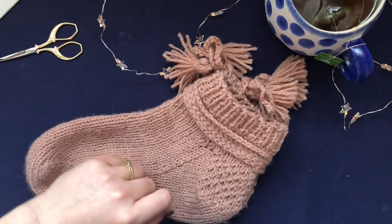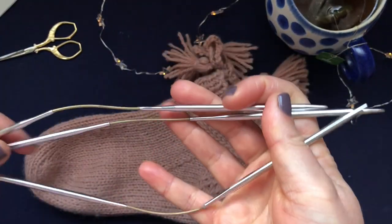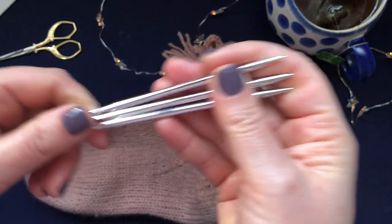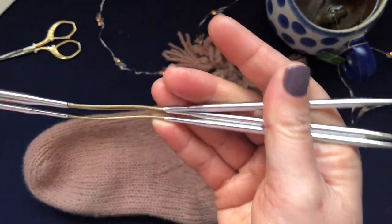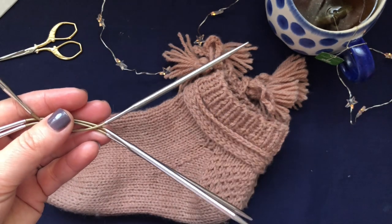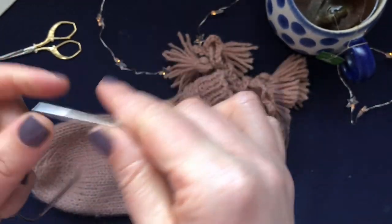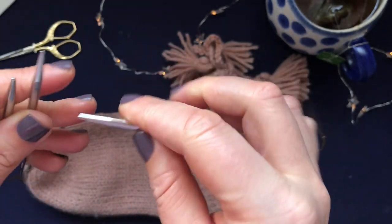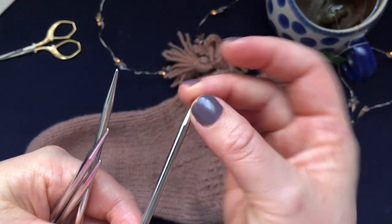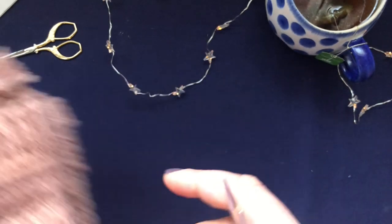So yeah, I designed these socks to be knitted on my all-time favorite needles, and these are the Eddy, the long version. I have a video all about the long version and the short version. These are not cheap, but they are so good, and I love knitting using the magic loop method, but this is even better than that, and I find them very comfortable. The long version, I have something to hold on to. They've got different tips, a pointy tip and a more rounded tip, so they're very easy to use. So let's put this on the side.